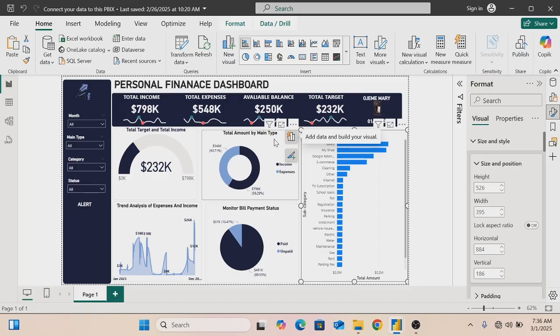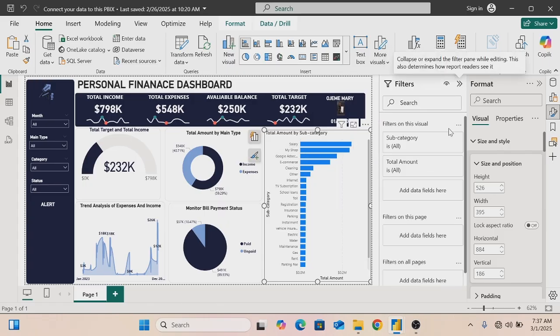But now we want to do something. For this analysis, we just want to check the major expenses category. So what do we do? Remember, on our Power Query, when we filtered income, we know that salary, my shop, Google AdSense and e-commerce are all in income. So if we want to check the major expenses, these four things cannot be there. So we are going to use our filter to do what?